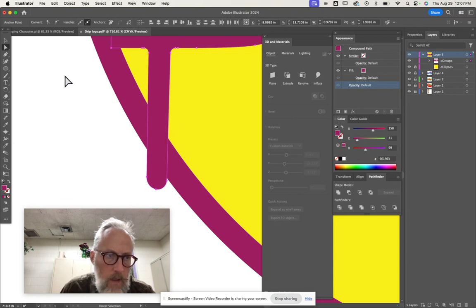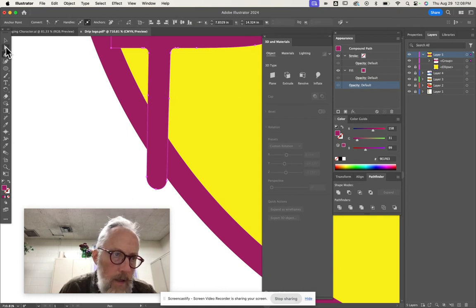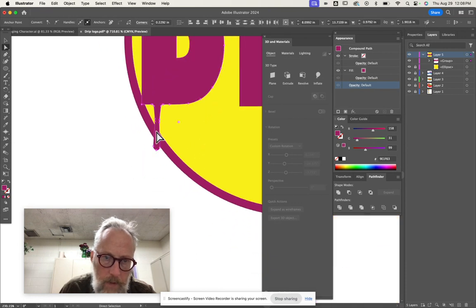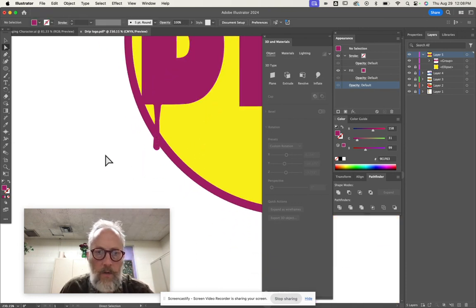Okay, and if I want to add another point on here, so I'm going to add a point there, and I'll add a point here. And I'm going to adjust these guys just a little bit like that, and I'll go ahead and round them out so I got some curve to it. Take this guy, I'm going to push him in, I'm going to do the same thing, round them out. Okay, and I'll play with that until I get the drip that I want.